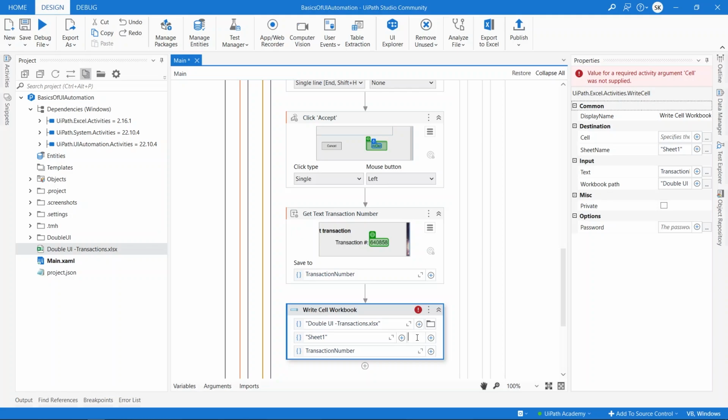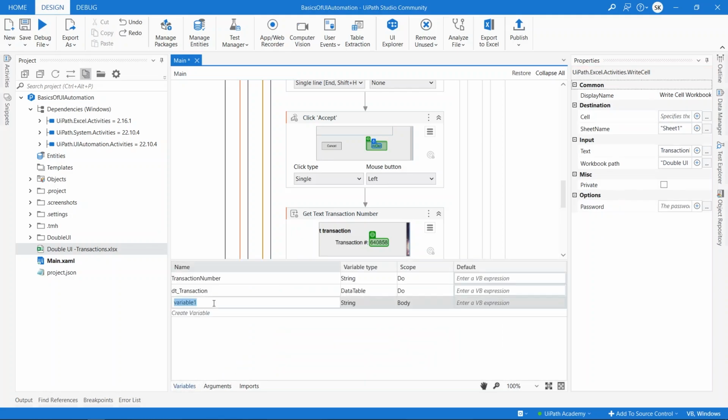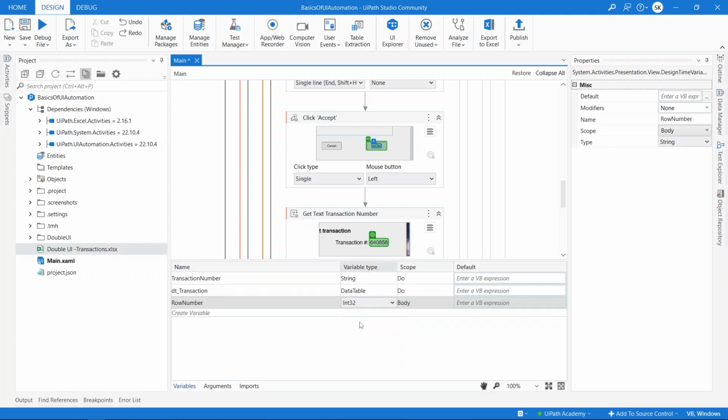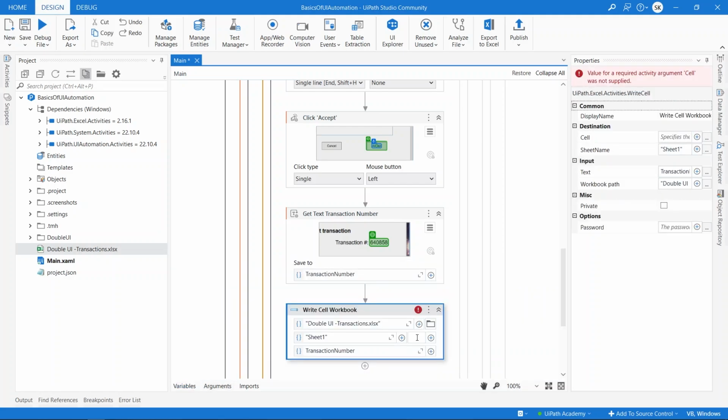This ensures that the data is written in the correct order, and that the cells are not written over by mistake. To accomplish this, first we'll create a variable to store the current row number. This variable tracks which row in the Excel sheet should be filled in with the transaction number. We initialize this variable with 1 as the row in which we want to write in Excel.